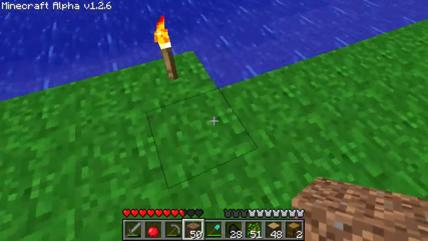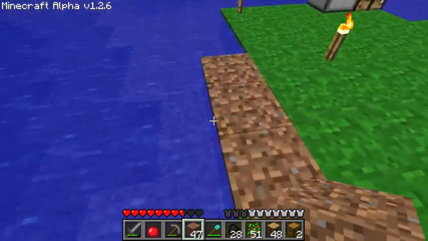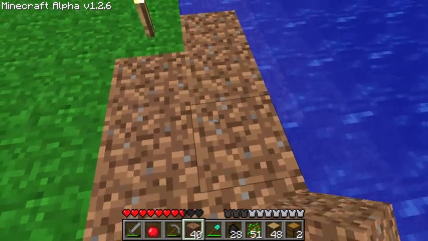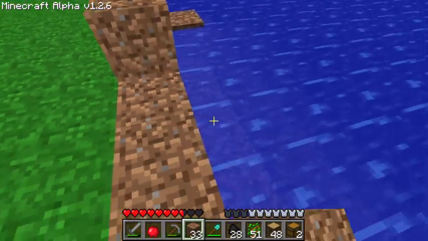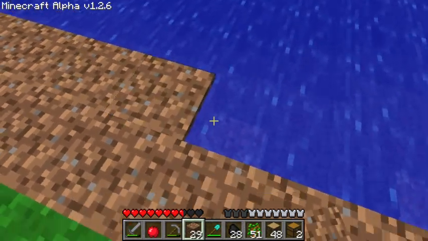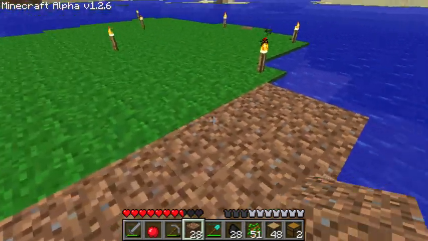Alright, so I'm going to extend the island out this way. I'm going to try to make it look as natural as possible. But you can only do so much with a few pieces of dirt. I mean, there's a few straight lines in the island. I mean, it's alpha generation. What do you expect the island to be made out of?